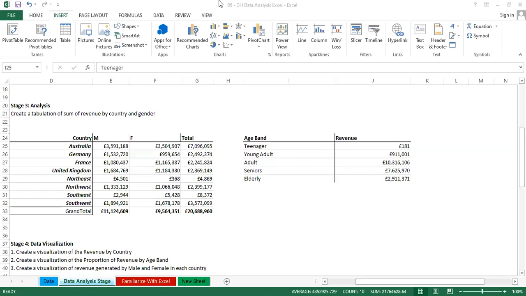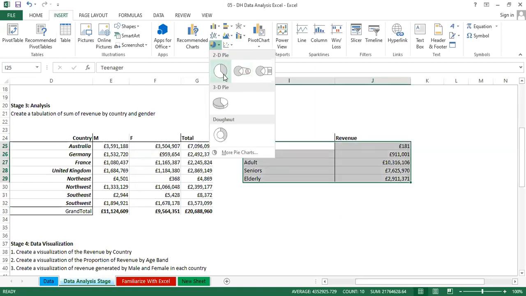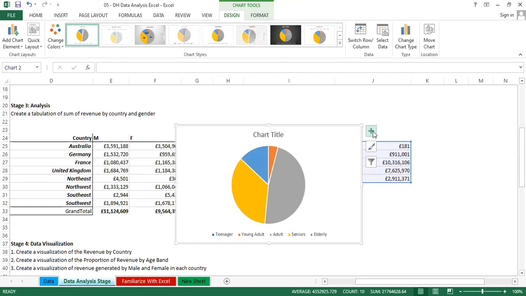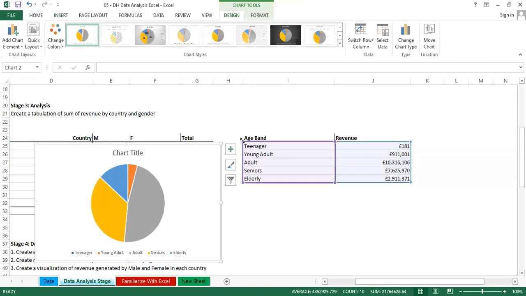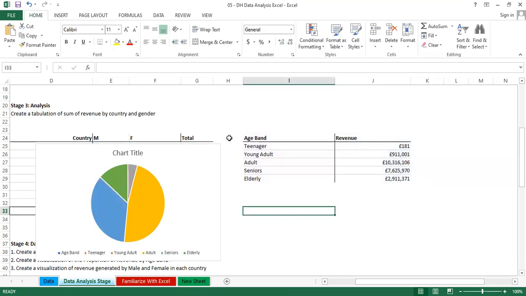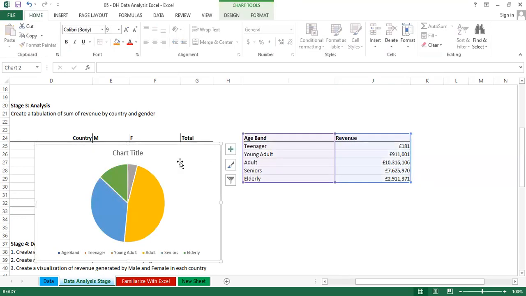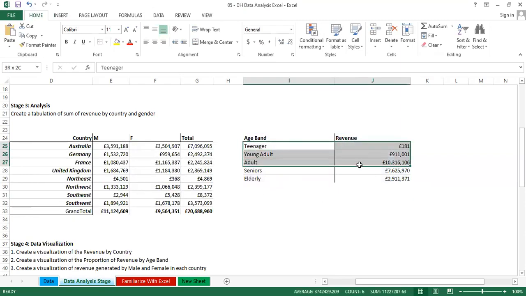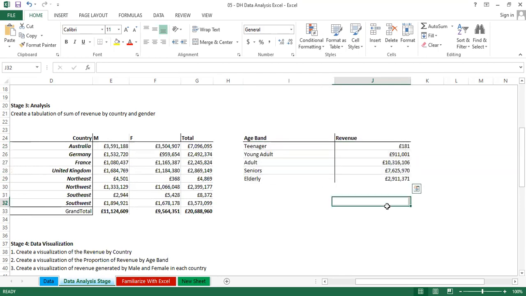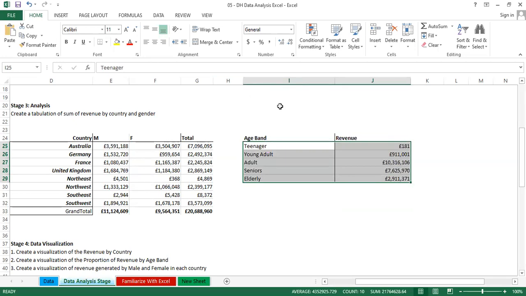let me remove this. So we're selecting the age band and the revenue, and then we go to insert.